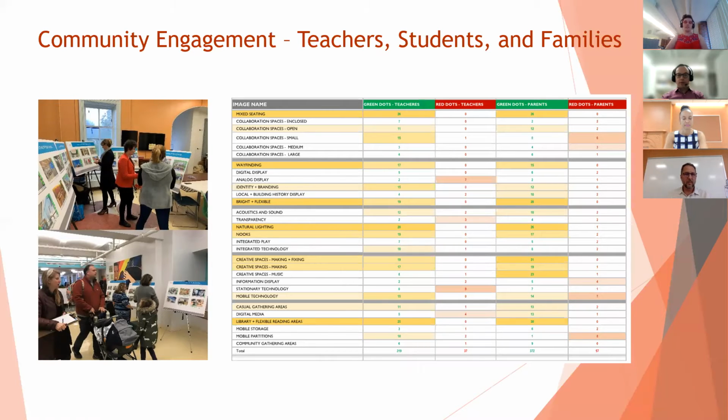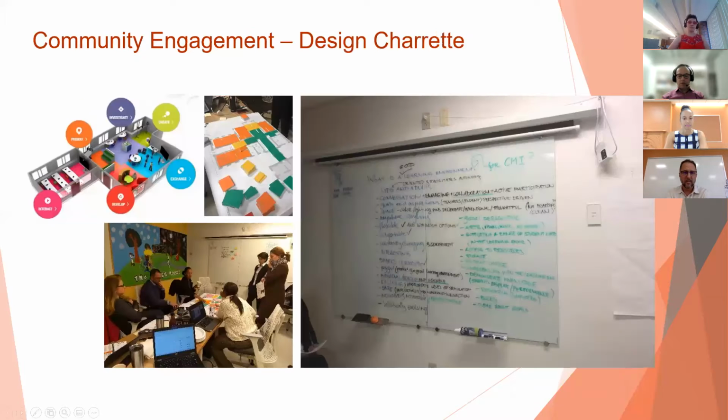With this scope and priorities in hand, we worked through a community engagement process consisting of several in-person meetings, digital surveys, and in-person questionnaires with students, staff, and teachers to determine the design values and goals of each group. The design team then consolidated these findings from the engagement into an executive summary that was presented at an academic and operational team design charrette.